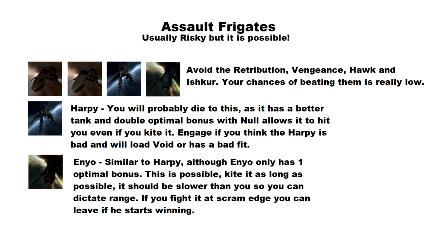So let's get on to the assault frigates. I would recommend completely avoiding Retribution, Vengeance, Hawk, and Ishkur. They all do damage to you at your range, almost their full damage, and your chances of beating them are really low. I mean, the Hawk is basically you with more damage. It tanks a lot more, has resistances, and more hit points.